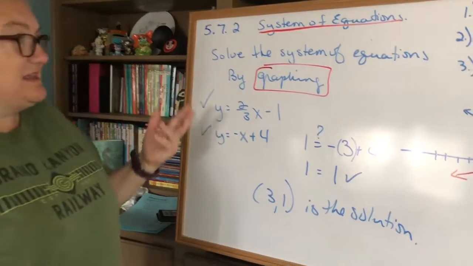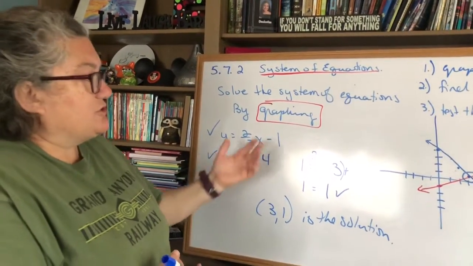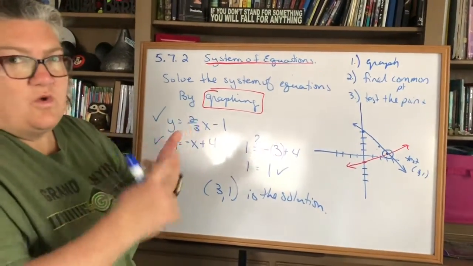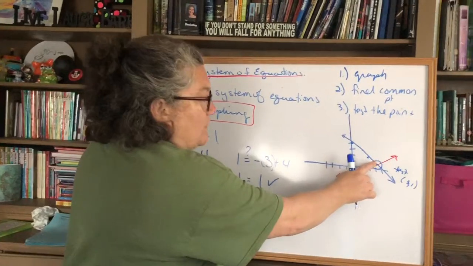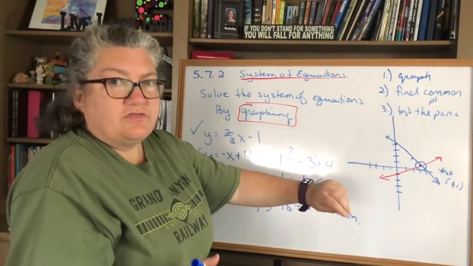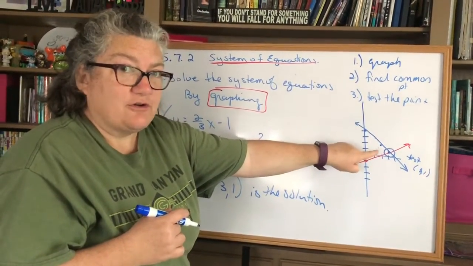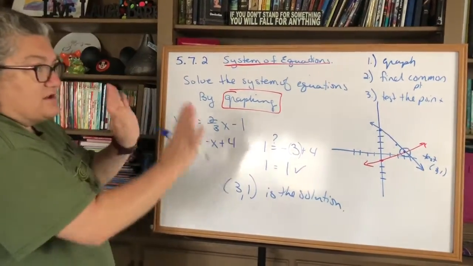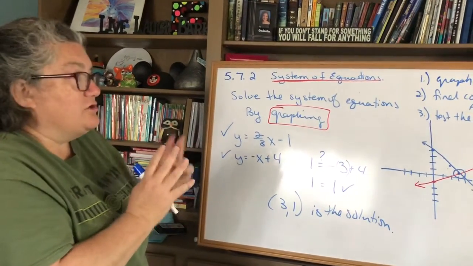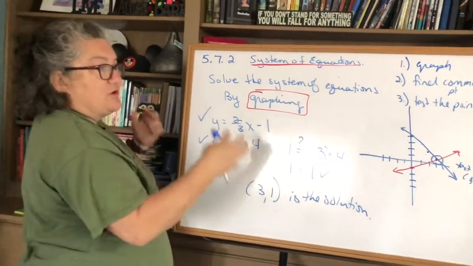Now, I hope you can see that this is not the best way to solve a system of equations, because there's too many variables here, or changes. What if we don't graph it right? What if this was a fraction? What if it wasn't a whole number (3, 1)? What if it was 1/3 and 2/3? That would be really hard to pick out on a graph. So we're not going to do this all the time to solve our system of equations. We're going to use one of 2 other different methods. But before I go on with that, I'm going to talk about the different answers.